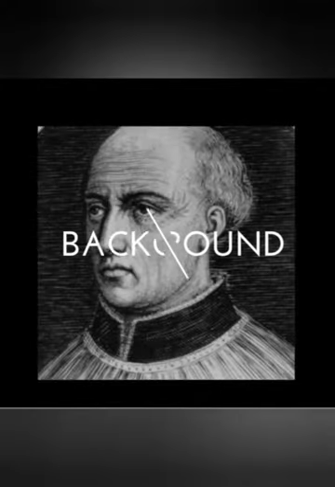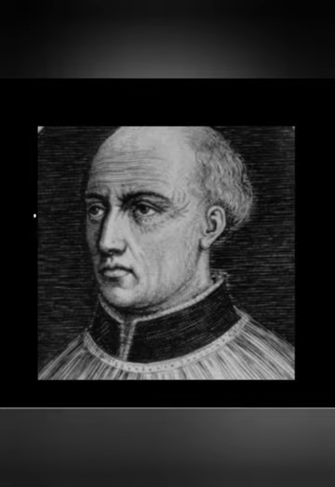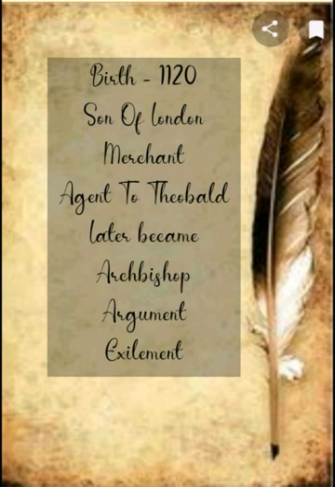Next, the background of the play. Thomas Becket was born around the year 1120 to a prosperous London merchant. He became well educated and he joined as an agent to Theobald, who was the Archbishop of Canterbury at that period of time. After the death of Theobald in the year 1161, King Henry II appointed Becket as the Archbishop of Canterbury in the year 1162.